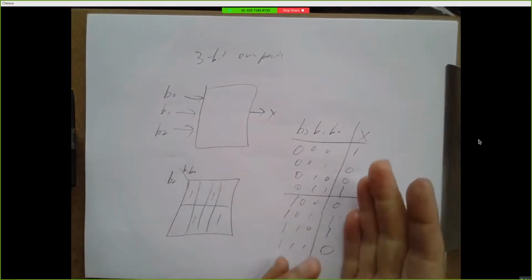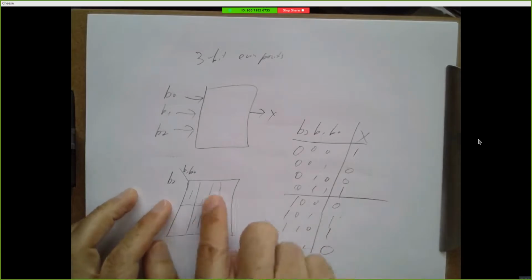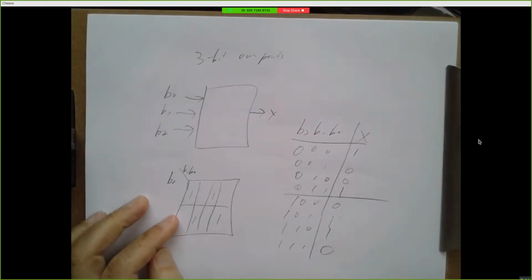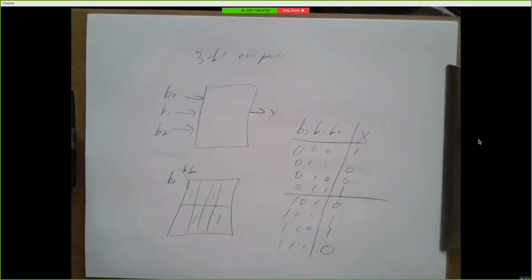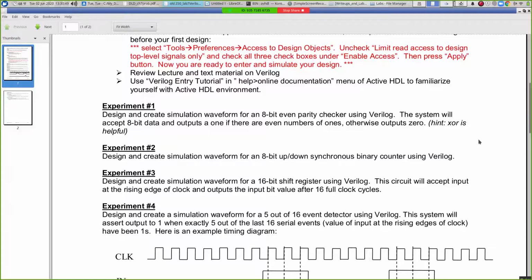But think about how you would use an XOR or an XNOR circuit to do this function, and then think about, suppose I had 4 bits, B0, 1, 2, and 3, how would my circuit change? And then see if you can go from there to 8 bits. And we're not building the circuit like this. We can do this with Verilog. So think about that. There's a number of ways to do this. One is using XORs. There's other ways also. Okay, so that's your first experiment.